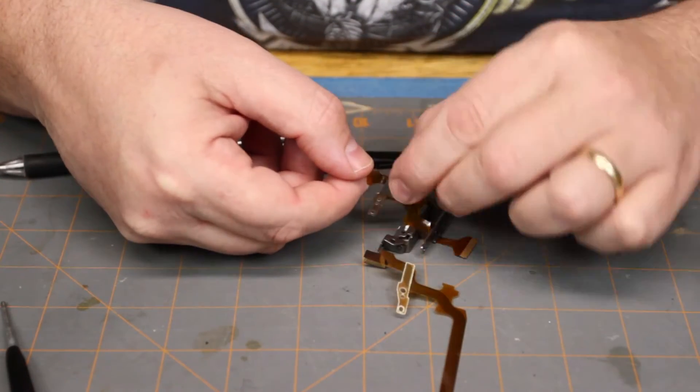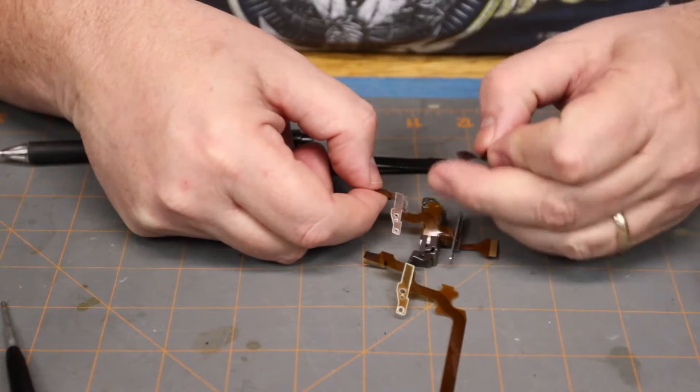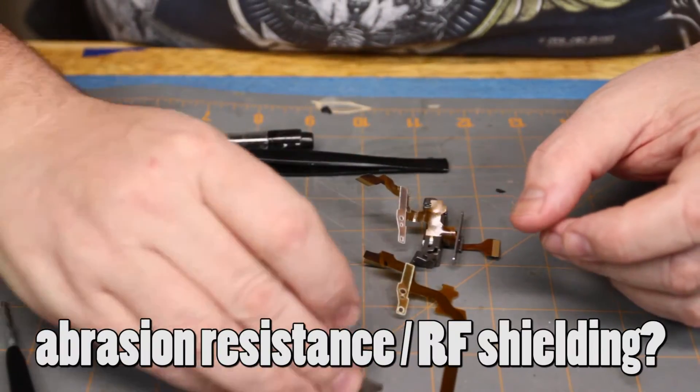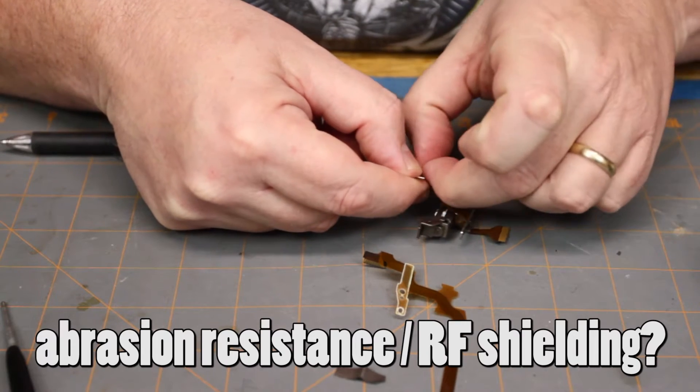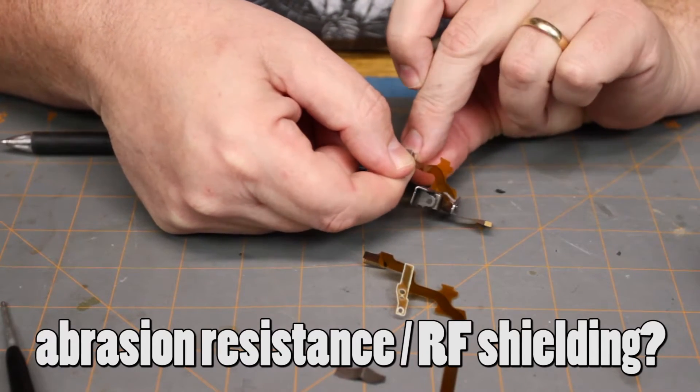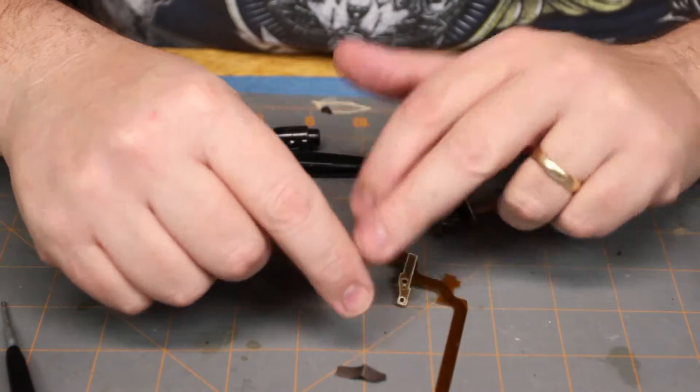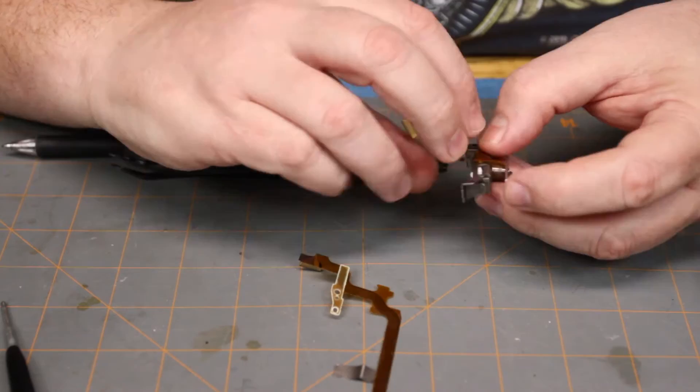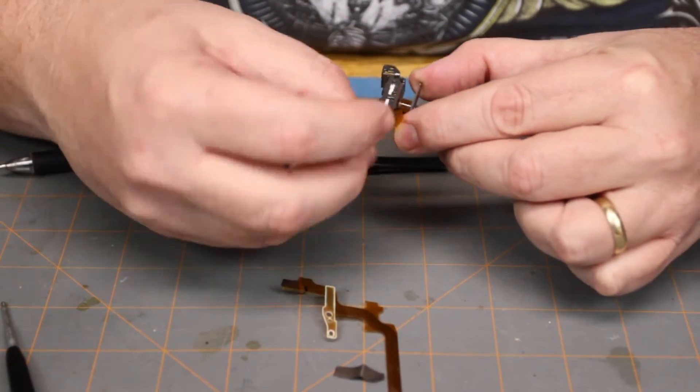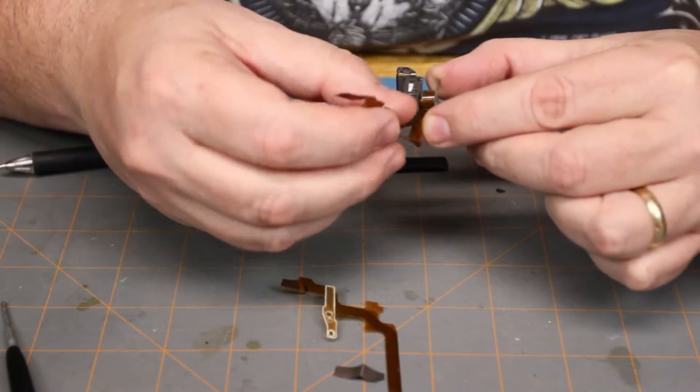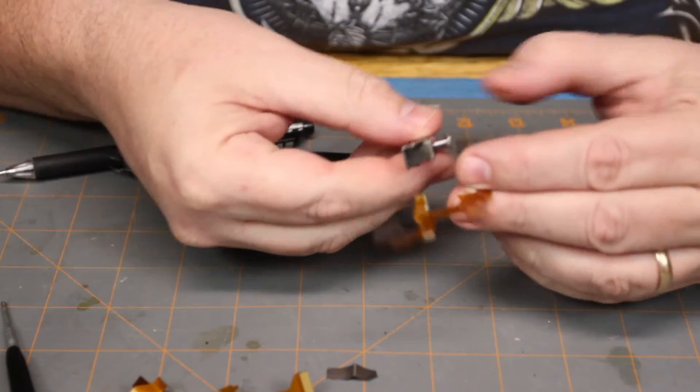So, the first thing that I'm going to do is I'm going to put this there. I just want to mark that location there because that is where I want this connector to hit the edge of this. I'm not exactly sure what this tape is all about. It actually seems to be a two layer tape.